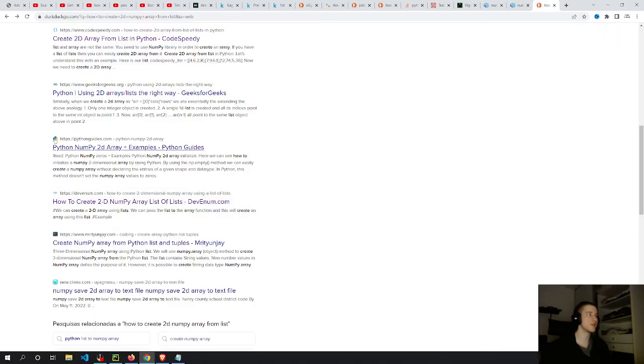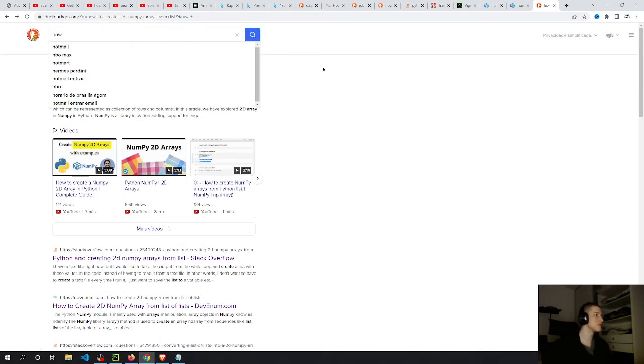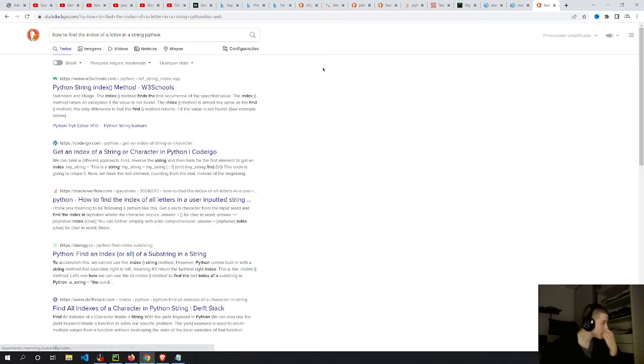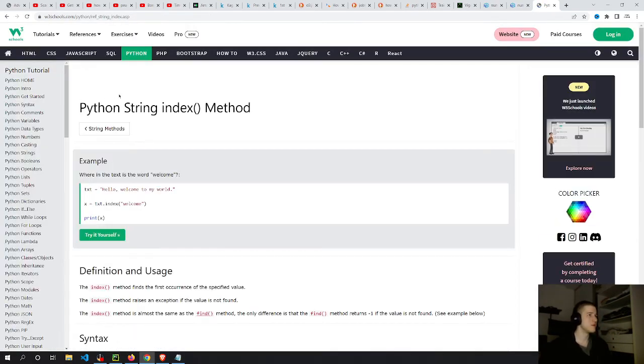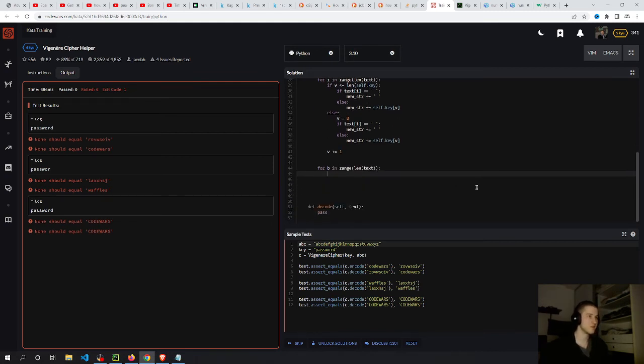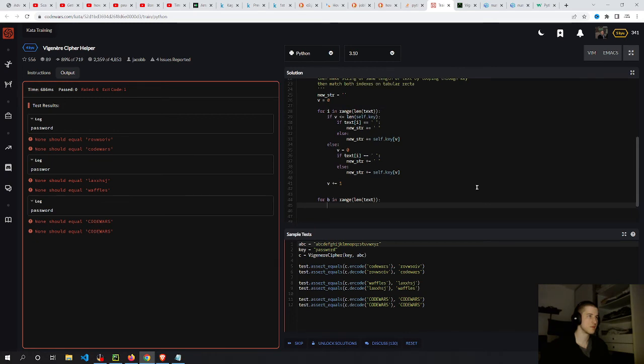So maybe how to find the index. String Python. So just dot index. Dot index. So for b in range, length text, text b dot index.